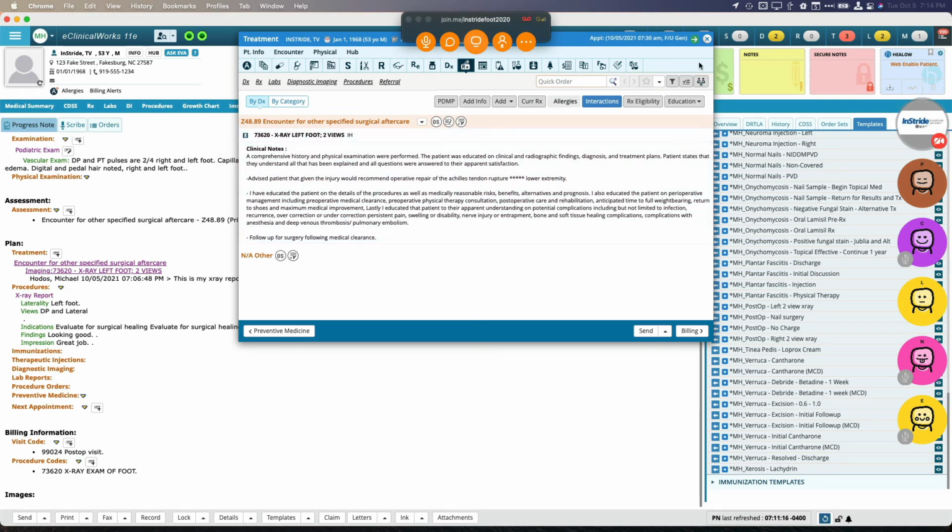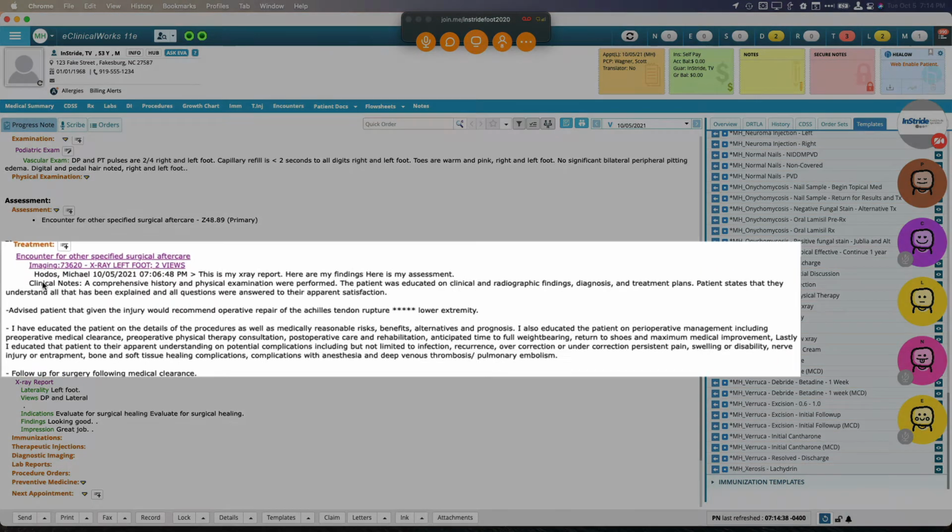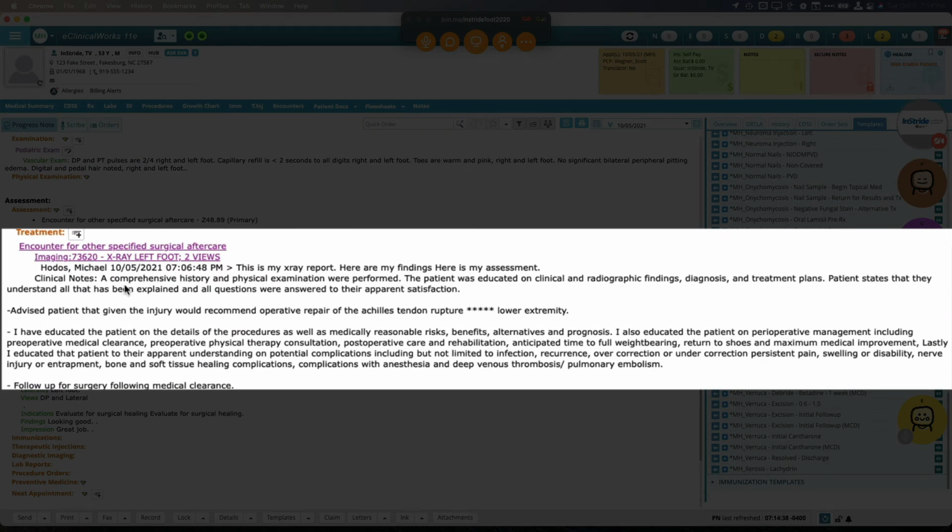of your treatment. So if we go back, we see that we have this treatment encounter for the aftercare, which doesn't make any sense, but here's that clinical note, the comprehensive physical examination for their Achilles tendon rupture. Obviously, before you enter it, you correct the asterisks with the correct side.